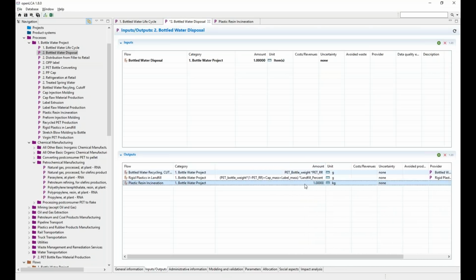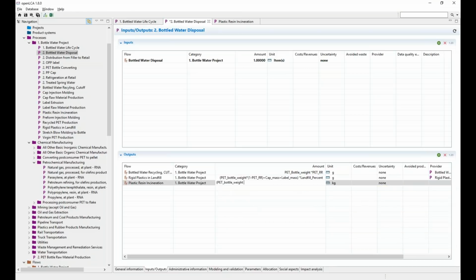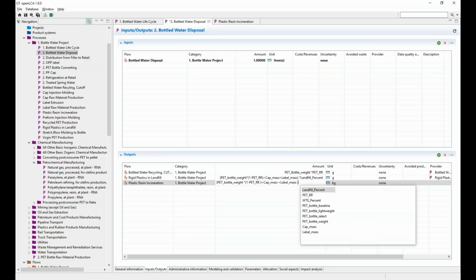So for the amount that's sent to waste to energy, the formula here is going to get a bit complicated, but that's okay. Total bottle weight after accounting for the amount that's sent to recycling, plus the weight of the cap, plus the weight of the label.